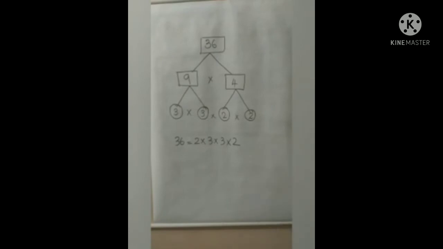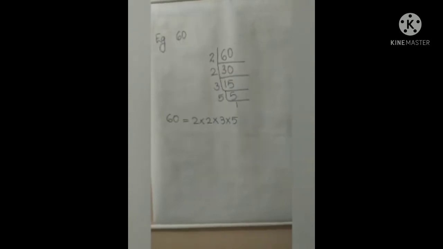Then that number is prime factorized. And this method that I am writing is known as the factor tree. So, if the question is prime factorization using a factor tree, you have to do it in this method. Now we can look at what the long division method is. Long division method means it's a type of division itself. See, factorizing 60, this is the long division method.